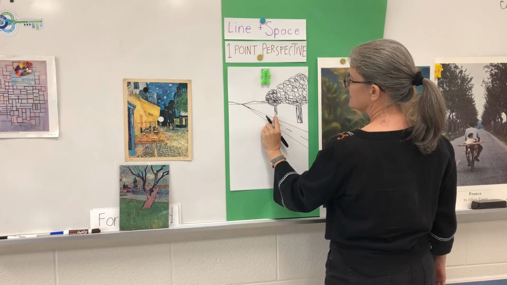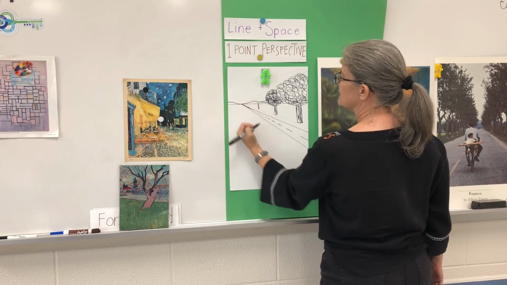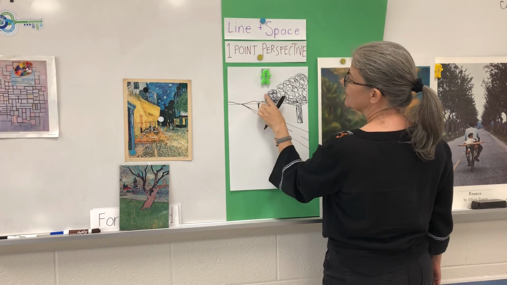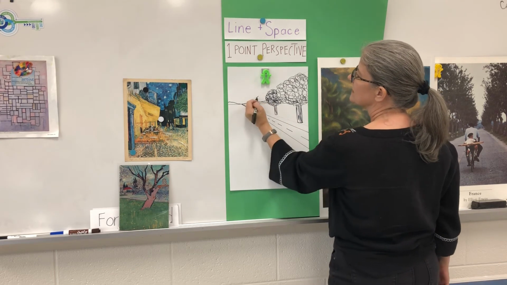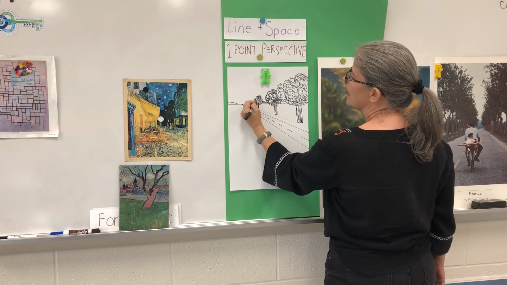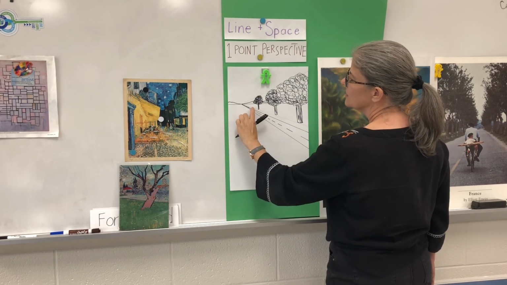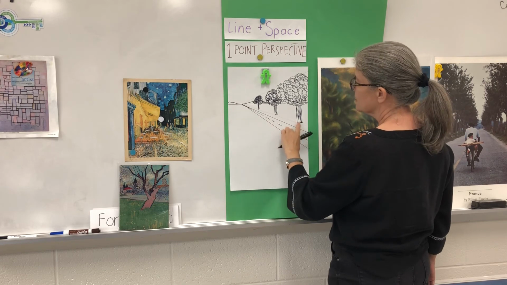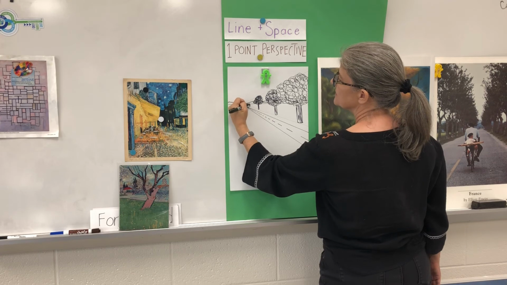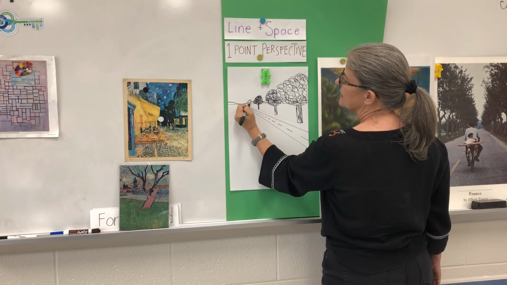I want to skip a slightly shorter space and add in another tree. I'm going to put these lines closer together. It's just like drawing a number 11. There's my pencil line, so that's going to be the top of my tree right there. And this is an easy way to draw a tree, not much detail. And then I'm going to scoot on down here, not as far. It's a little shorter every time. And I'm just going to color that in. There's my pencil line, so this tree only goes to right there. And I'm going to color that in.